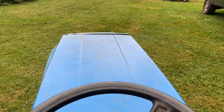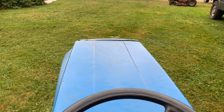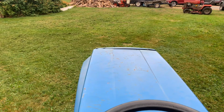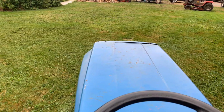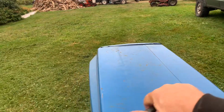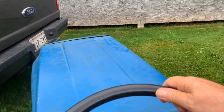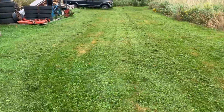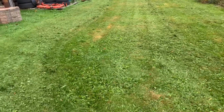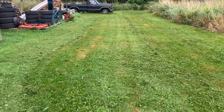That worked pretty good. It's not completely perfect, but it worked a lot better than it has. So the difference of going from a 6-inch pulley to a 7 may put a difference in the way it cut. Or I should say, the power it had. I didn't really have to slow down a whole lot. There was one spot where I kind of had to slow down because I could hear the engine slowing down a little bit, but that was pretty heavy wet grass right there, and I had not too much trouble with that, so I'm happy with that.